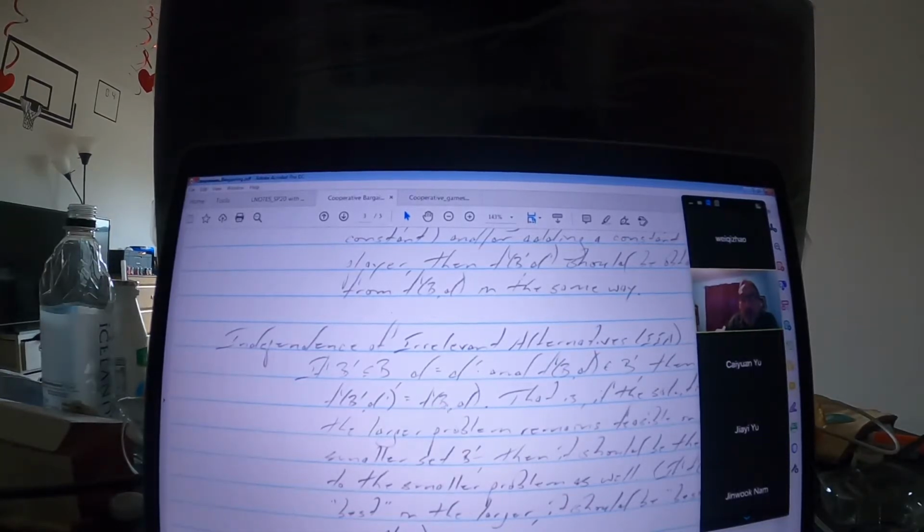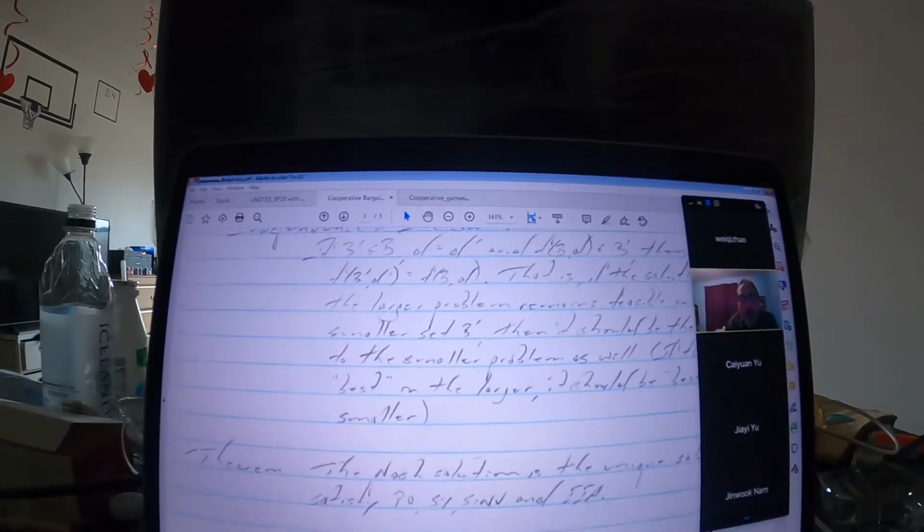It shouldn't change. Okay? This is the way I think of this: if this is deemed the best in the larger problem, and we shrink the larger problem down, but that best is still feasible, then this should also be seen to be the best in the smaller problem. Again, if it's deemed the best in the larger problem, and it's still feasible in the smaller problem, then it should also be the best in the smaller problem. Okay? That means that everything else is irrelevant. This is the explanation for the phrase irrelevant alternatives. The other alternatives are irrelevant. If the best among the larger is still feasible for the smaller, then that should be how we choose to solve the smaller as well. Okay?